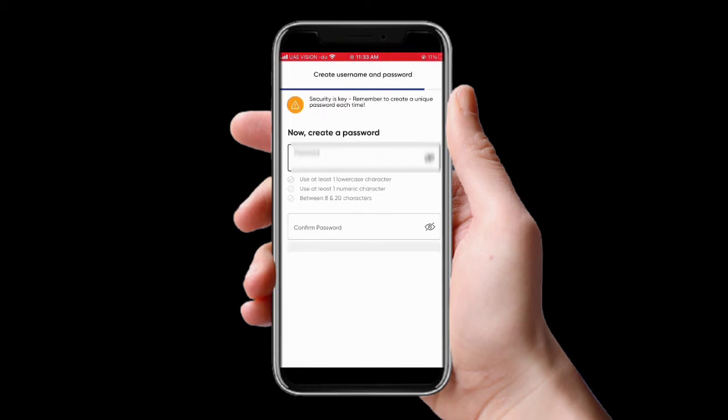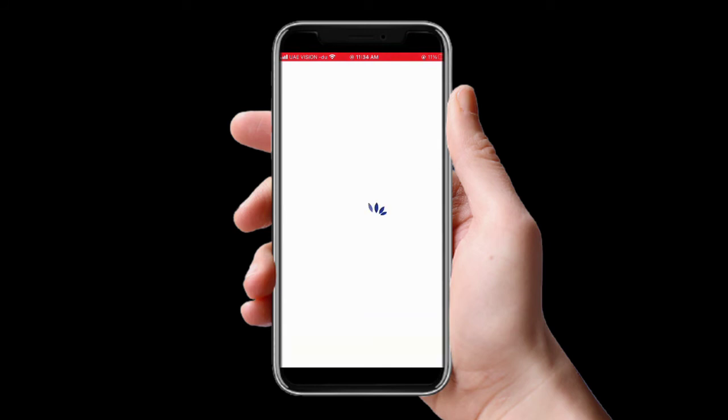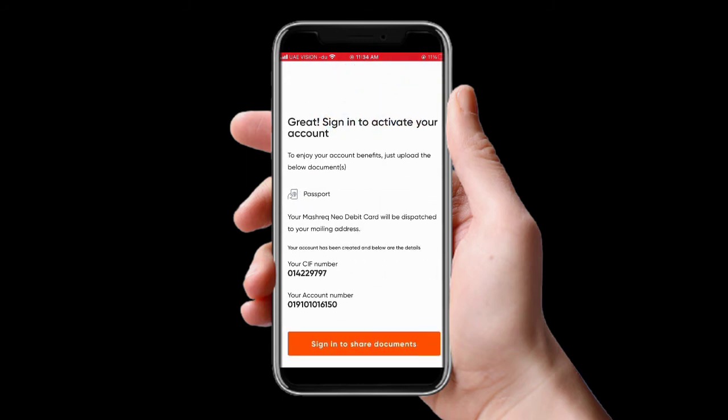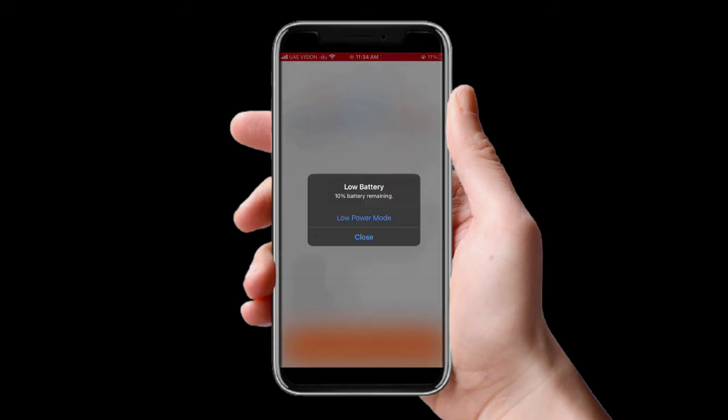Then here you have to create the password. Please don't forget to make a screenshot, because if you forget, you cannot open your application. So you have to remember always. So after making it, you can see here already this great sign in.